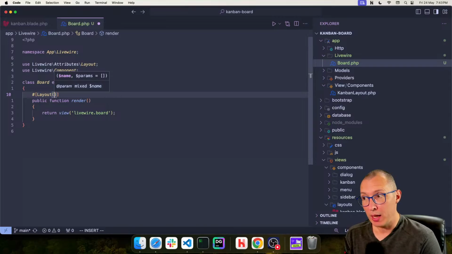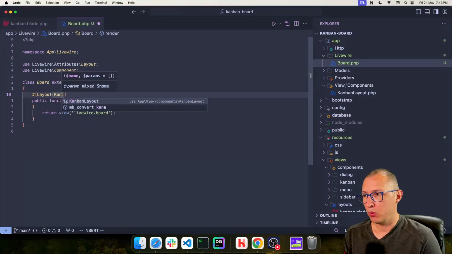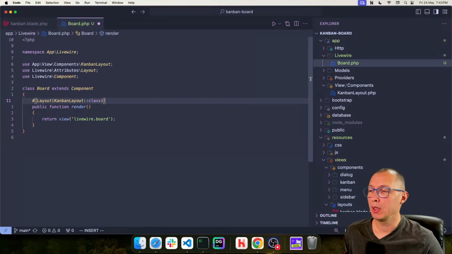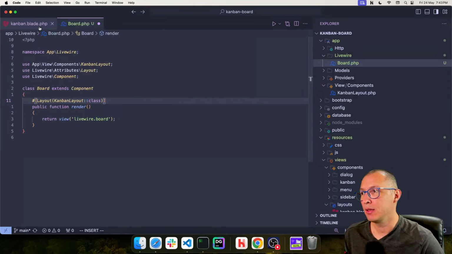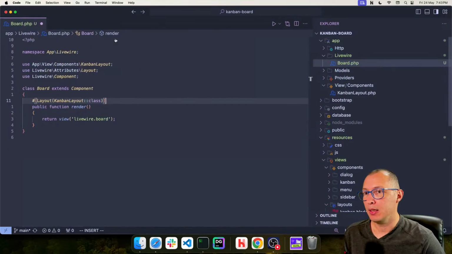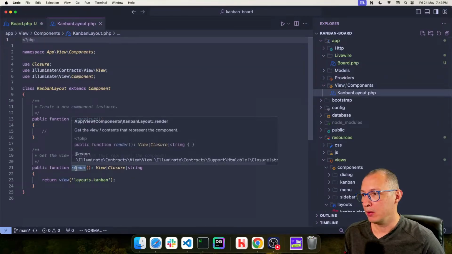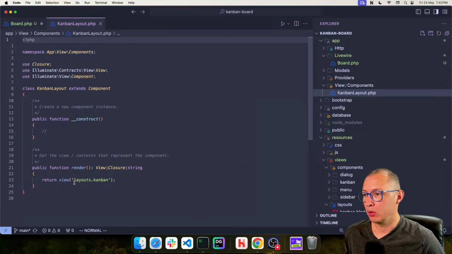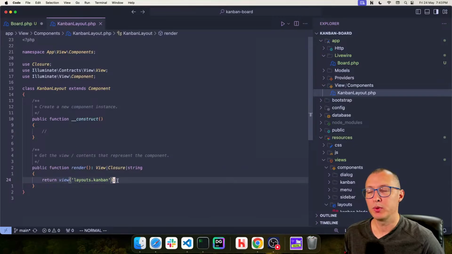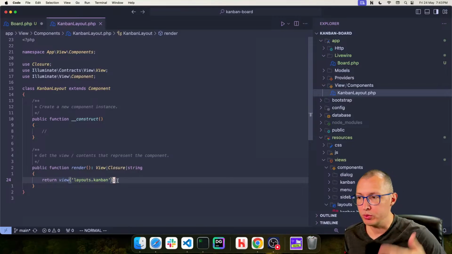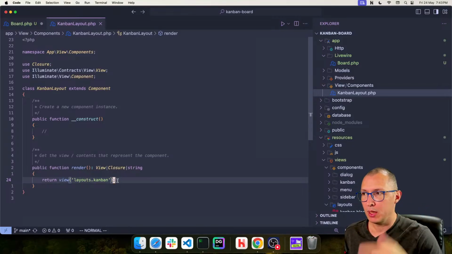In this case, since we have a class, we can just use the Kanban layout class. And that Kanban layout class has a render method itself that looks for the layout's Kanban view. So our full page Livewire component is going to extend from that layout.